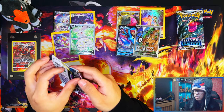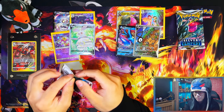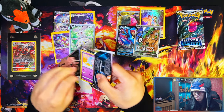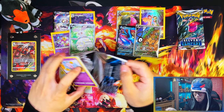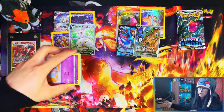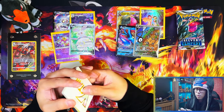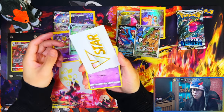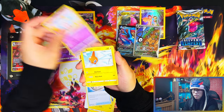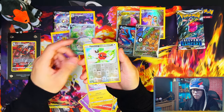Wow, after pulling that Unown V out, guys, oh my days. Should I buy more booster bundles? The centering is poor though, but wow, I pulled it all up. That just made up for this video big time. I mean, I pulled a full art already as well. But an alt art, was not expecting that. So I pulled an alt art now from a booster bundle. Nice, very nice. Very, very nice.